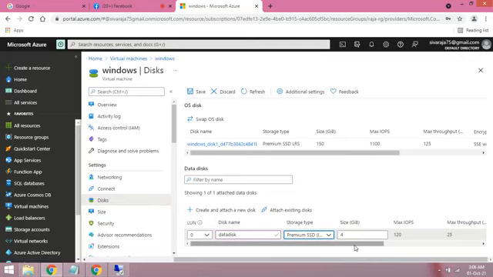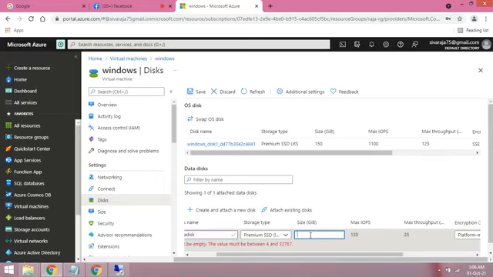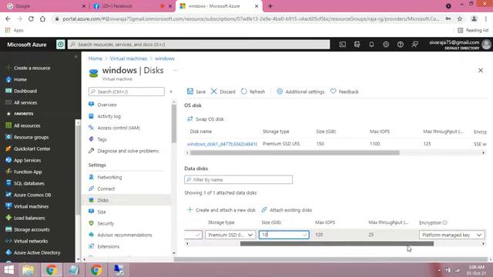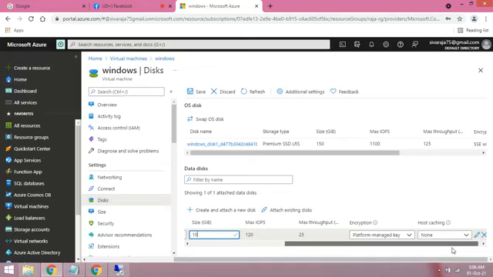And for our additional data disk size, see there, 4 GB to 32767 GB can be added. So now I add only 10 GB, for example. IOPS is the default 120 and maximum throughput 25.